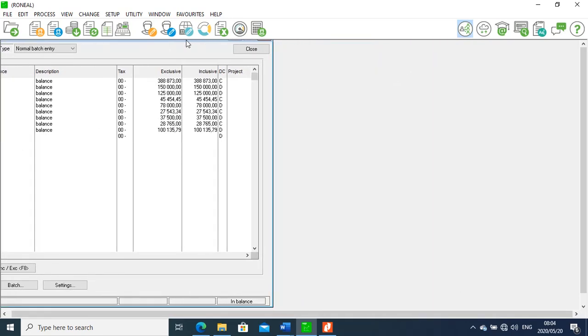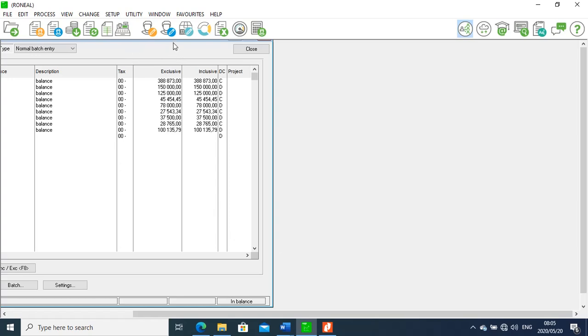Alright, so I don't know if you can see it, but now our journal is saying that it is in balance. If it says it is in balance, it means you have balanced the credit side with the debit side. So it is very important to know which items are on the credit side and which items are on the debit side. You know that assets increase on the debit side and decrease on the credit side. Owner's equity and liability both increase on the credit side and decrease on the debit side. They are the vice versa of the assets.